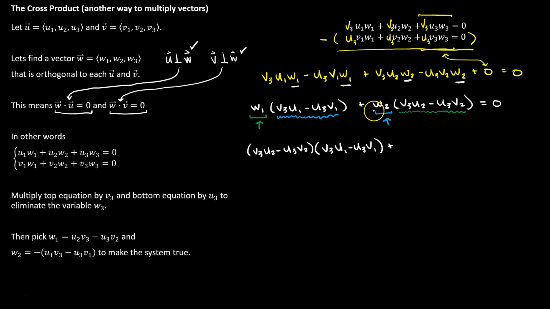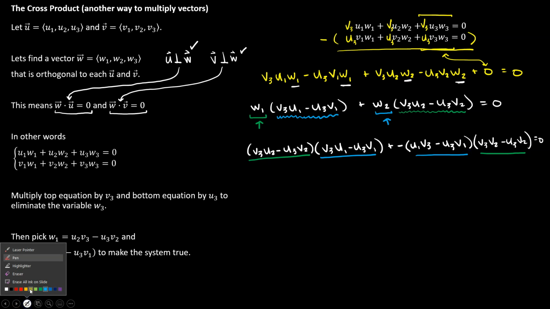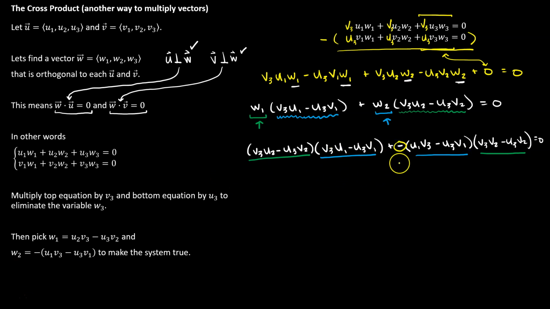Oh, I think I forgot to mention we need to use negative to plug in for W2. So I'm going to write negative times u1 v3 minus u3 times, okay. And now you can see that we basically have the same values in the first set of terms and the second set of terms. So those are identical, and these are identical. And because we snuck a negative inside of the W2, we are adding equal but opposite terms, which of course will add to 0. Therefore, we know that the W1 component and W2 component of our system have to be the values that we picked. I mean, they work.